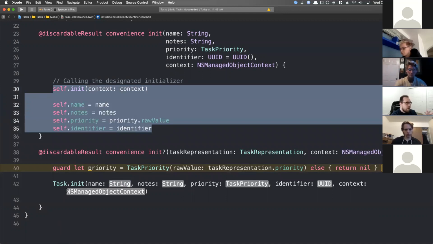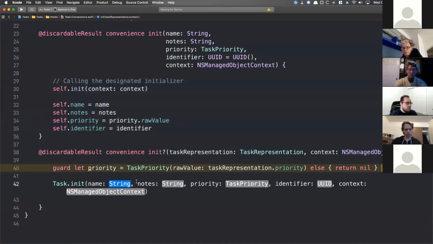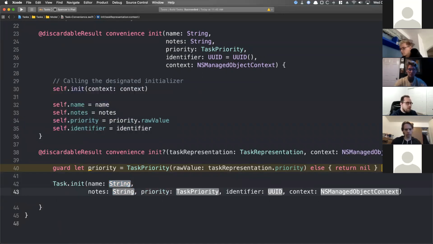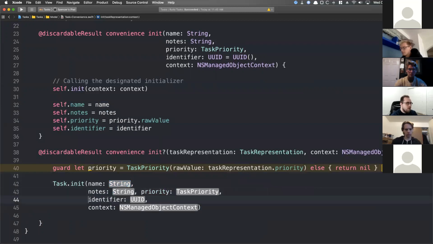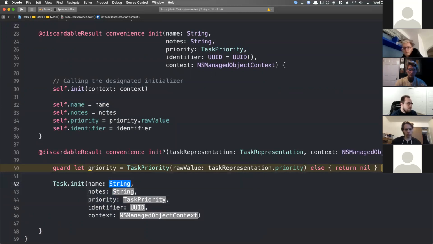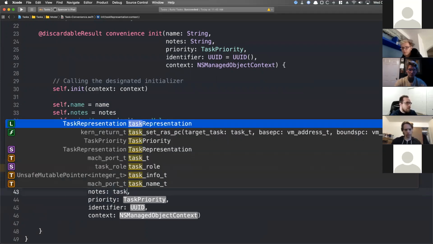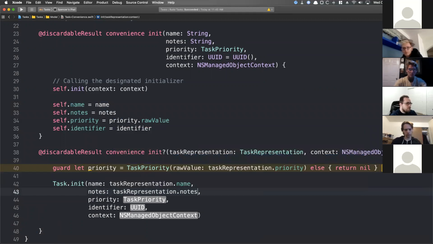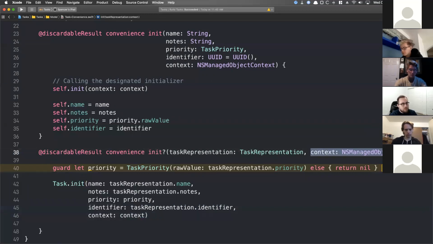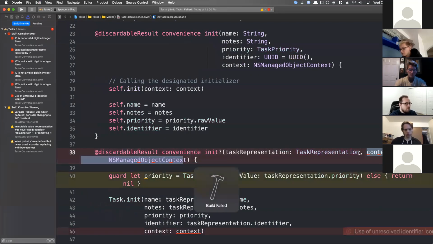But since we already wrote that out, we can just pass those values in individually and save ourselves a little bit of work and time. Basically we're not repeating ourselves. So we'll do task representation.name, task representation.notes, priority, task representation.identifier, and for the context, we'll just pass in whatever context is passed into this function here.